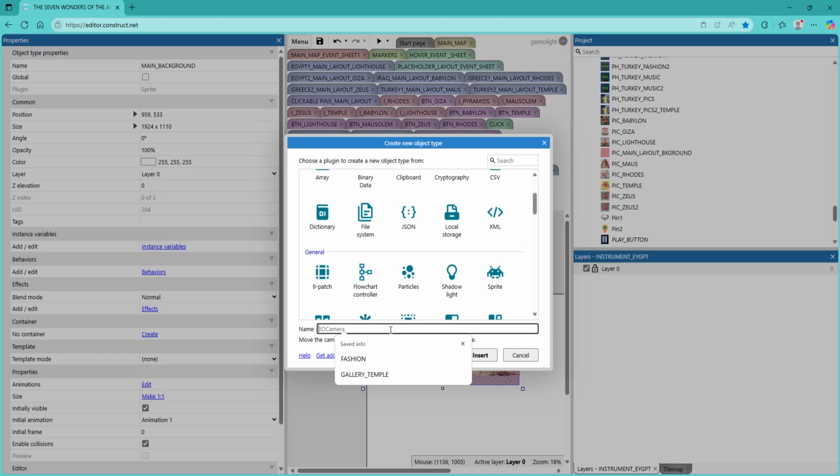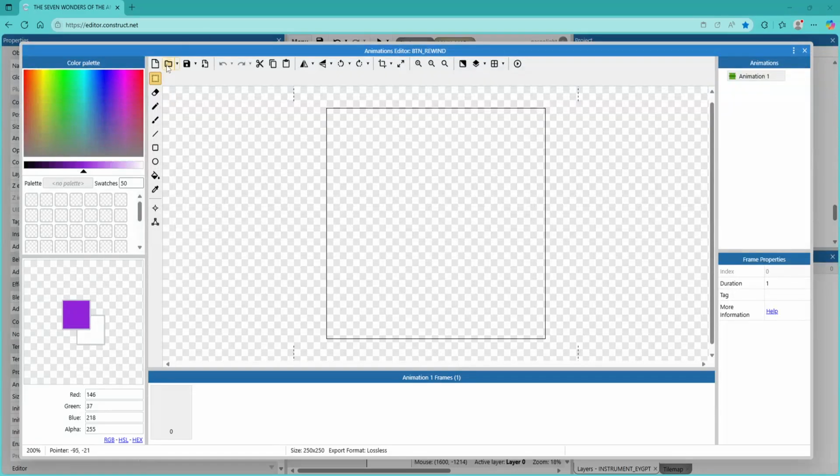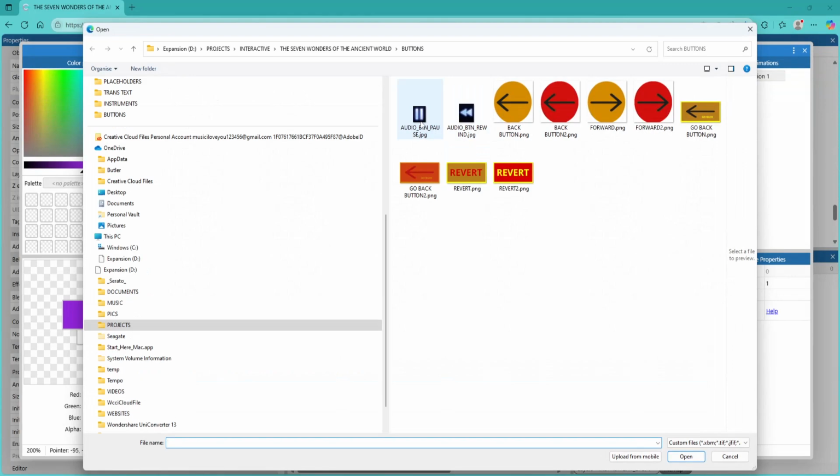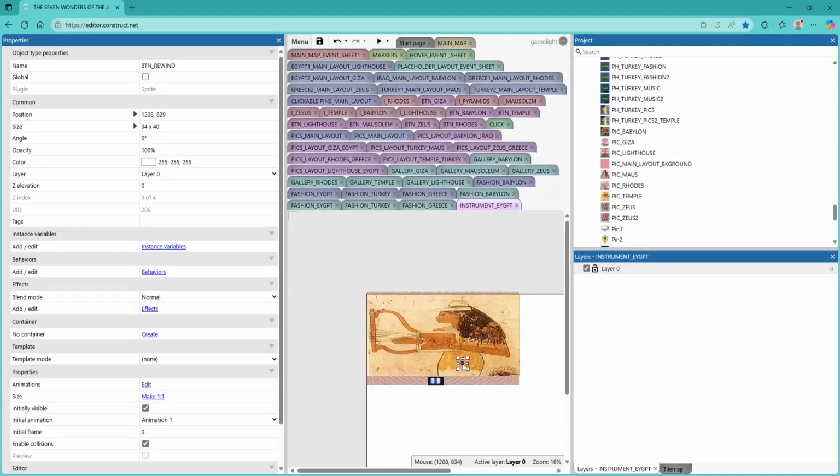This one is called Rewind. And do the same as always, open it up, image, rewind, making sure it's a nice size so you can see it.